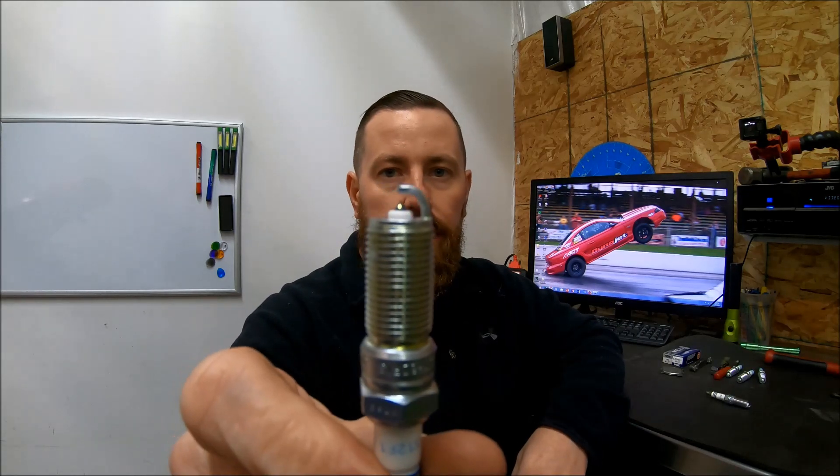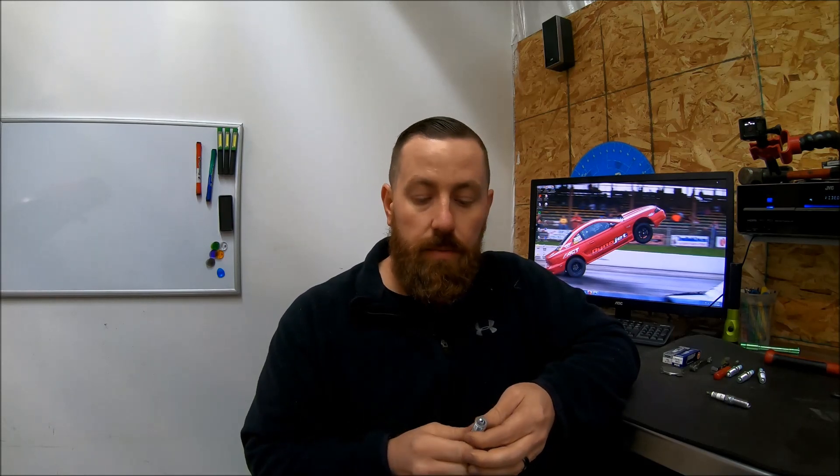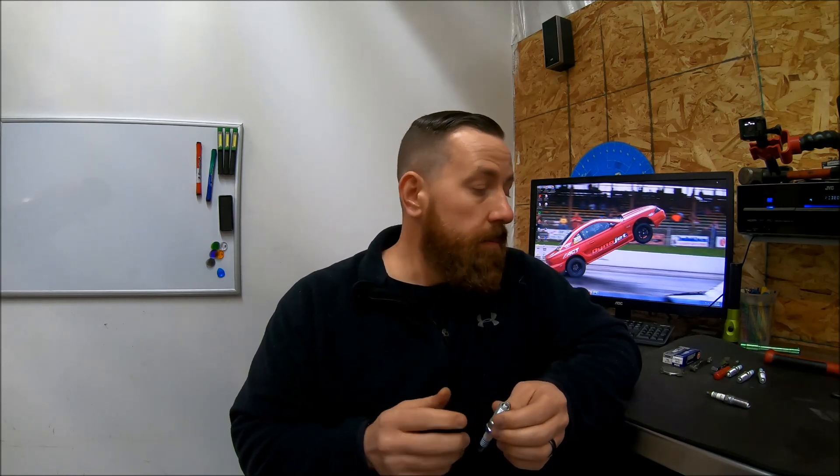You've got to make some adjustments to help out your ignition system as best you can. This is a stock plug, brand new — you can see Ford sends these out with a gap of 49 to 53 thousandths as an OEM gap. When you increase cylinder pressure, you're going to have to decrease this gap and tighten it up. Talk to your tuner or whoever has knowledge of your combination to get a suggestion on where to start. On the Coyotes, I'll normally start off at about 35 thousandths — that's usually a pretty good starting point unless it's a really high boost application, like 20-plus pounds, where you'll need to gap down tighter.